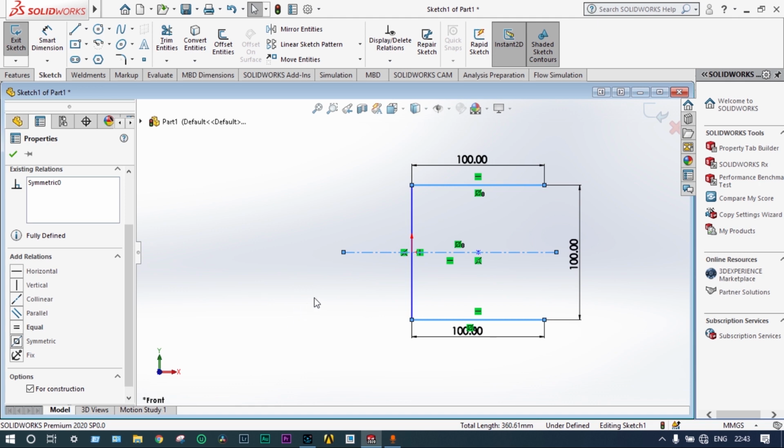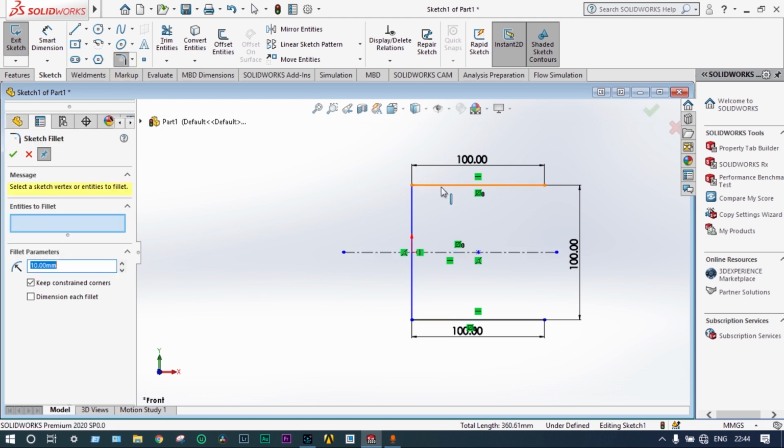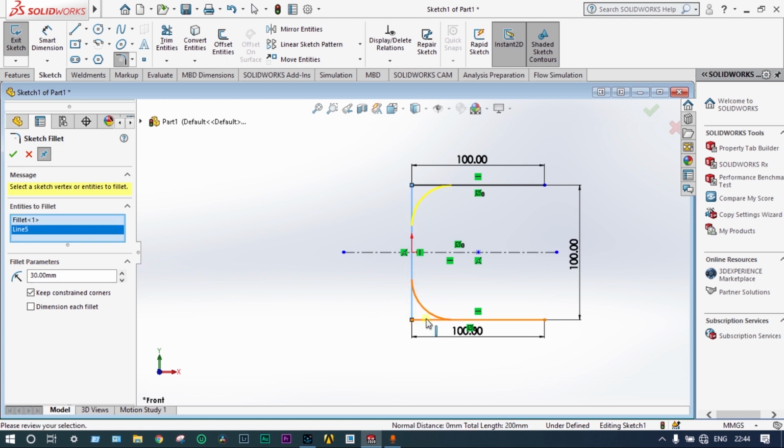Relation applied. Okay. Now next we can put some kind of fillet at these ends. Let's provide fillet radius equal to 30 mm. You can provide 30 mm, it is okay. 40 mm, let's see.